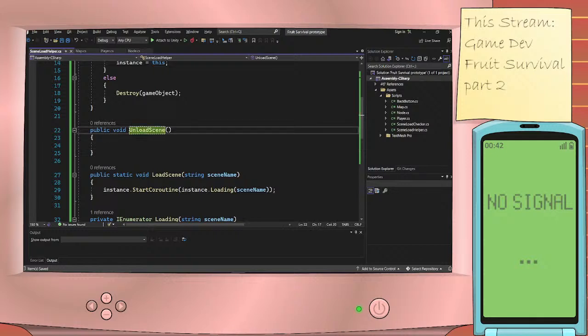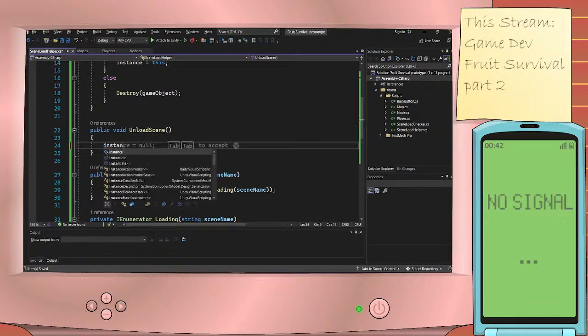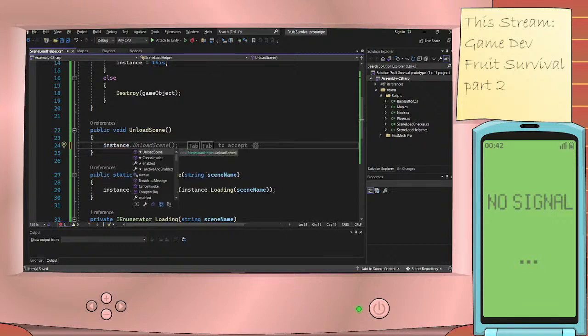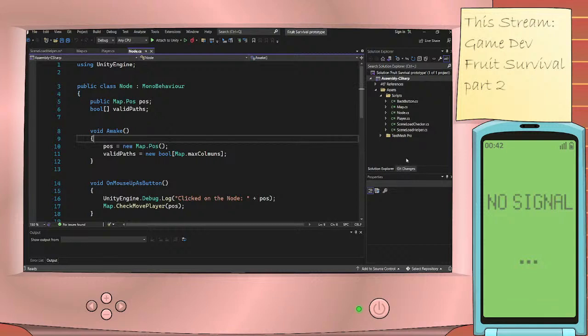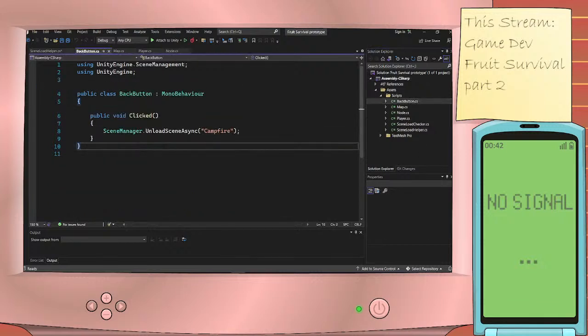No, I think it's unload, it looks ridiculous otherwise. And here I'm gonna do instance dot. No, that's not what I'm gonna do. I'm gonna call whatever the node was doing, or the back button actually, whatever the back button is doing here.